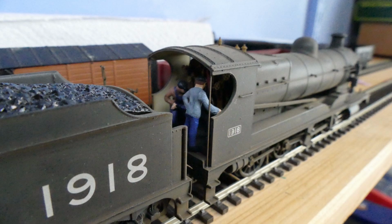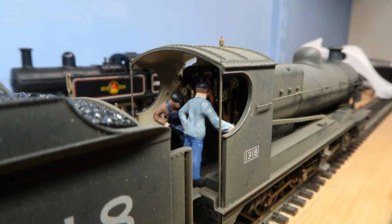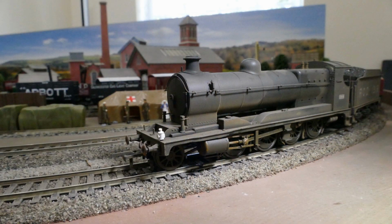So there you have it, another professionally weathered model by TMC that significantly enhances the overall appeal. Don't forget to check out our part 2, where we'll witness the remarkable locomotive in action and delve into the captivating history of the class and Locomotive 1918 in particular.